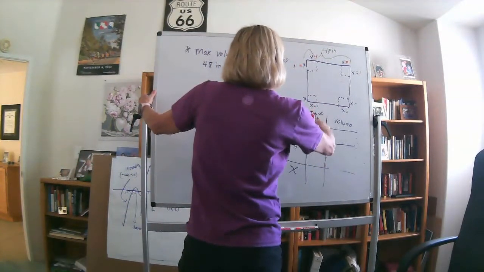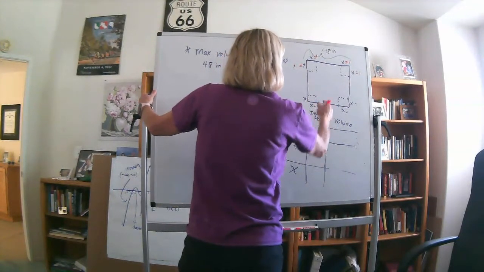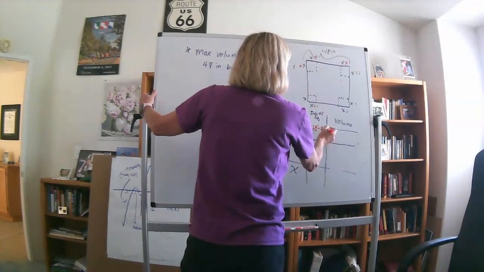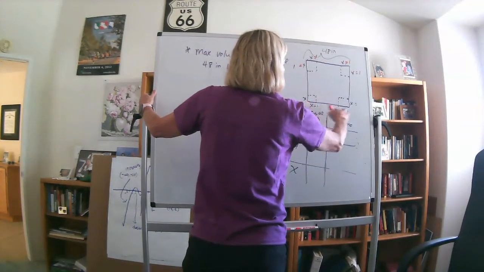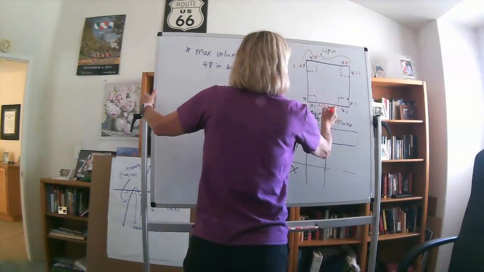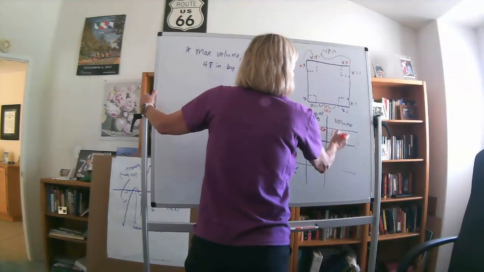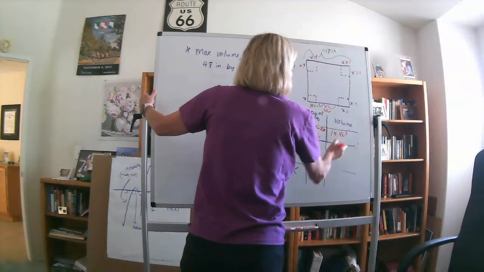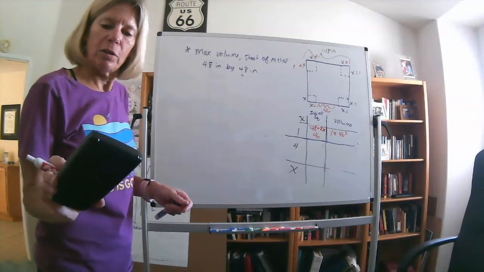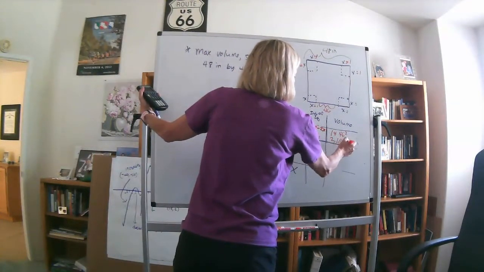So the side of the square that's left is going to be 48 minus 2 times 1, because I took out this one and this one. So that leaves me 46. The volume is 1 times 46 squared. And if I multiply that out, I get 2,116 cubic inches.